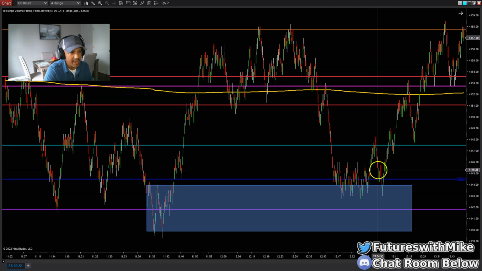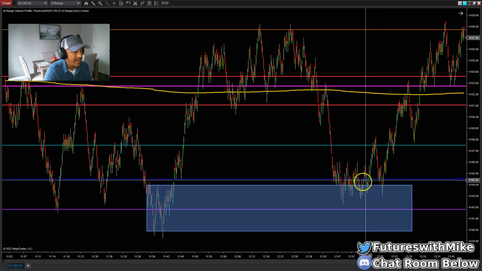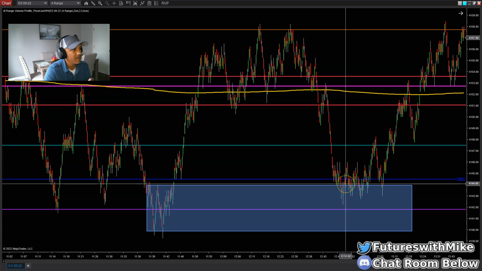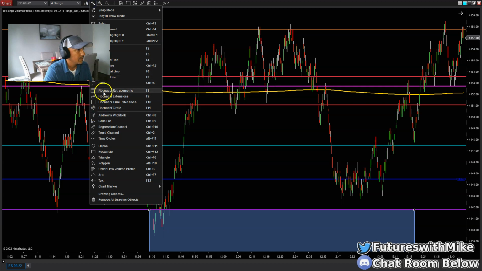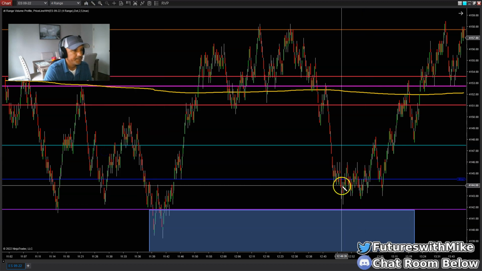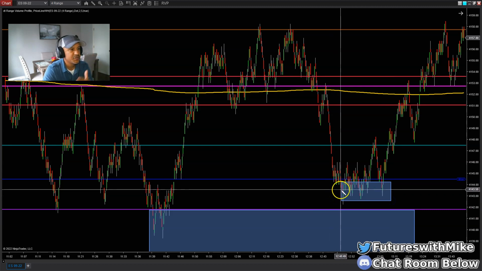And the moment it takes out resistance, you can actually go long. Yes, price does pull back, okay? Now, you can wait for the pullback, okay? You can wait for the pullback so it comes back down to the area of demand on the 4 range chart. That area of demand, if you mark that area of demand on your 4 range chart, would be right here.